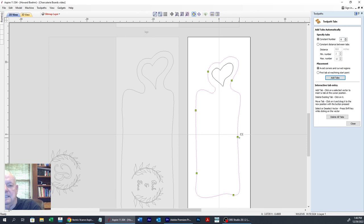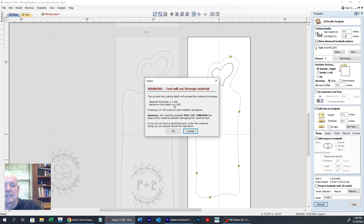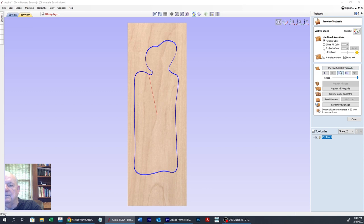Okay, I'm going to move this one down. When you click on it and you get that X, you can move it. And then this one, I want it to be up here where it's almost like a flat spot. It'll be easier to get off. Okay, so we have our tabs. We got everything there. We can close out the tab and let's calculate. And yes, it's going to cut through. And we'll do a preview.